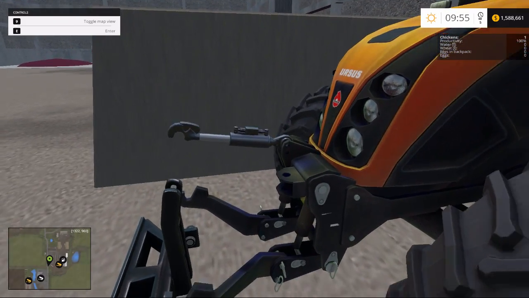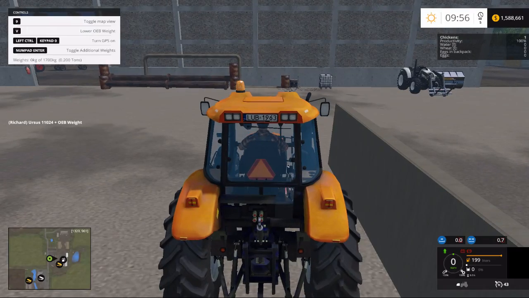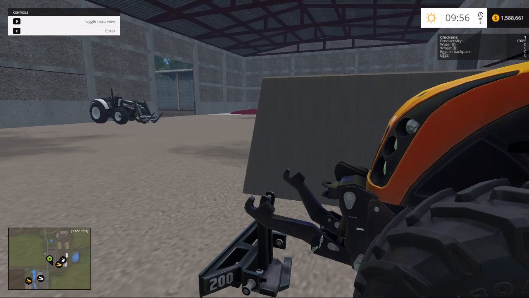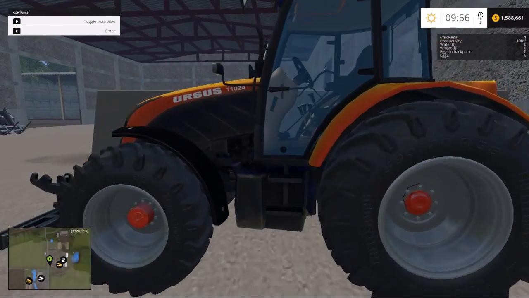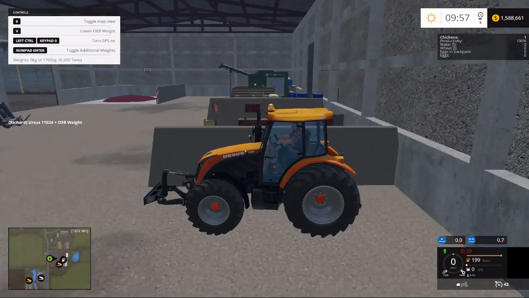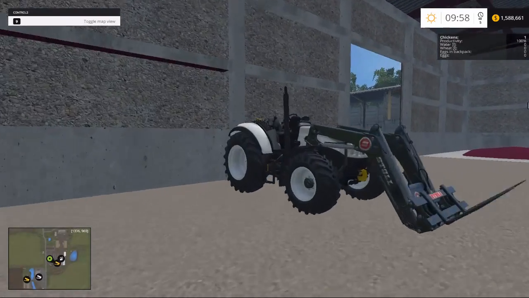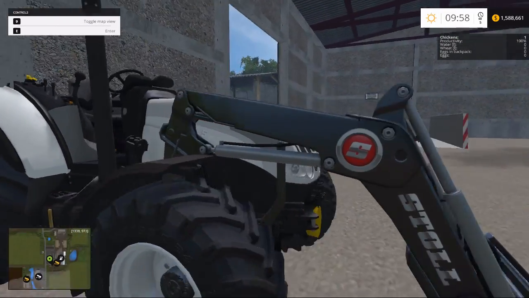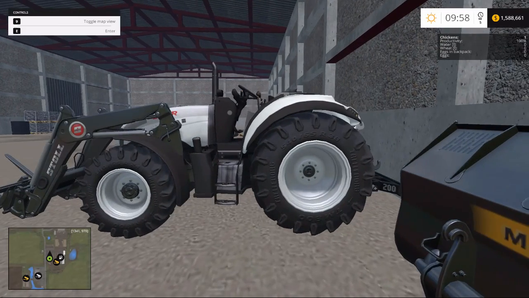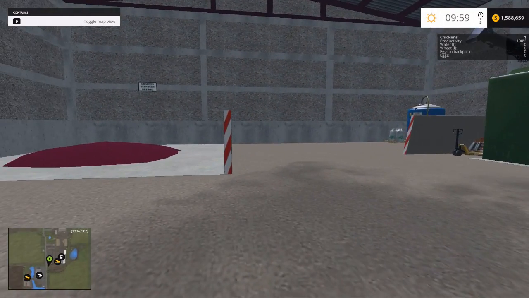But we don't seem to... oh, okay. And it still hasn't picked up that weight. There we go. Oh yeah, it holds it properly. Alright, that's better. And then we have this, which is kind of neat. Little Steyr with no roof. And a front loader attachment. And of course you can see we've got the weight on the back. So this will be our sort of in-house farm tractor for doing things like that.